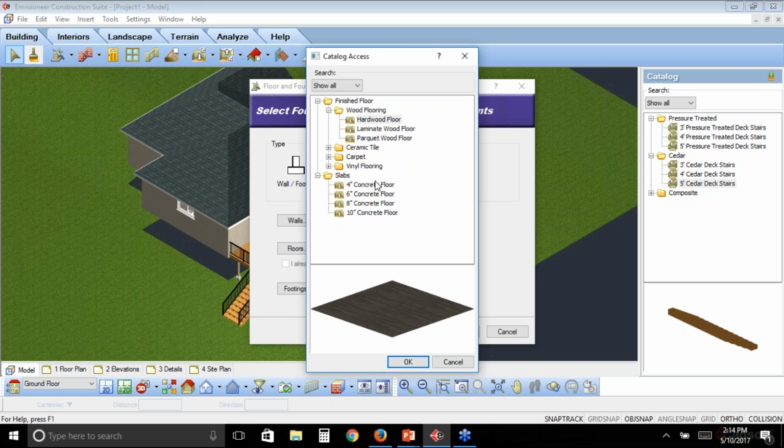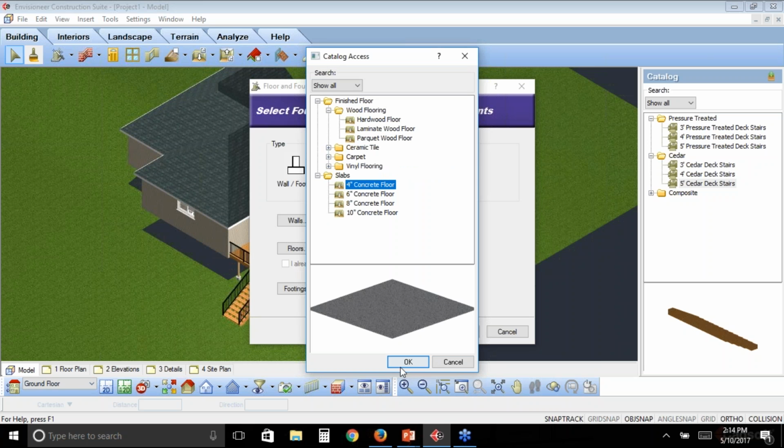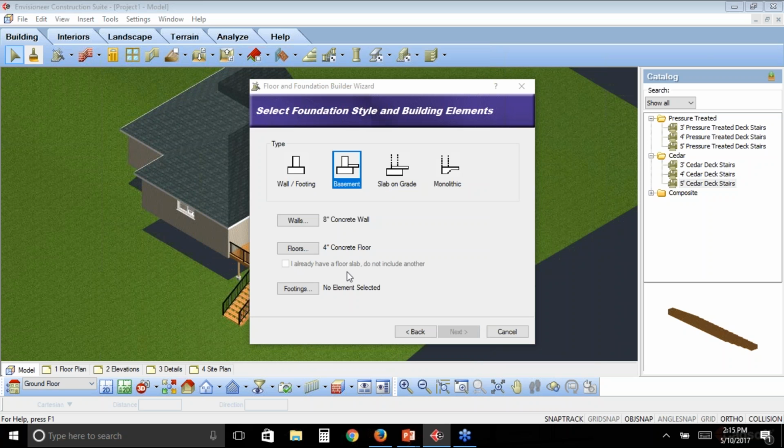The floors, 4-inch concrete floor. Think about the materials for the floor. Not only can we give you the volume of concrete, but if you're going to be heating that floor and you wanted to put the radiant floor heating mats in there, we can quantify those too in formulas and pass that information over as well. So when you're thinking about the materials that you're going to be using, think about all of those various materials. We'll be able to create a formula to capture them, and then you'll be able to send them directly over.